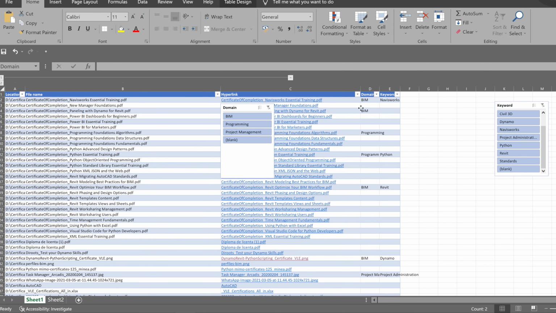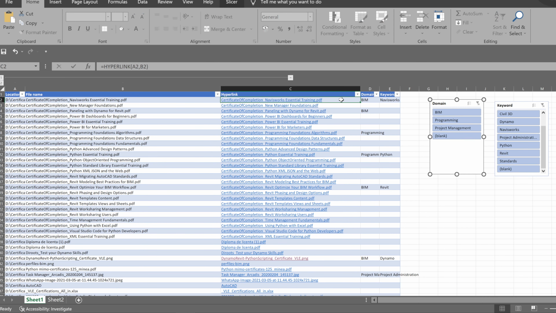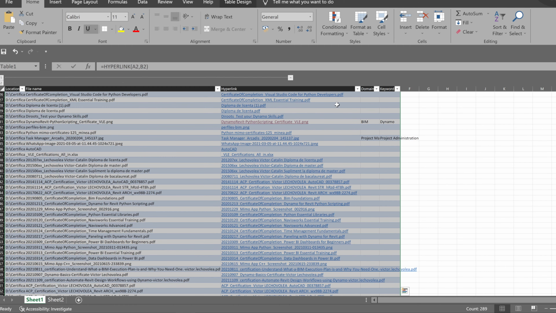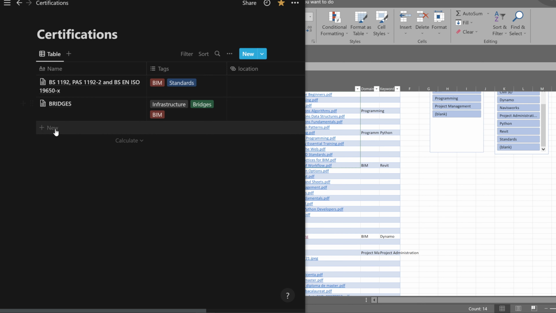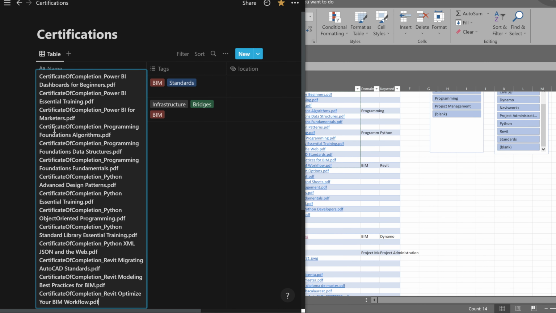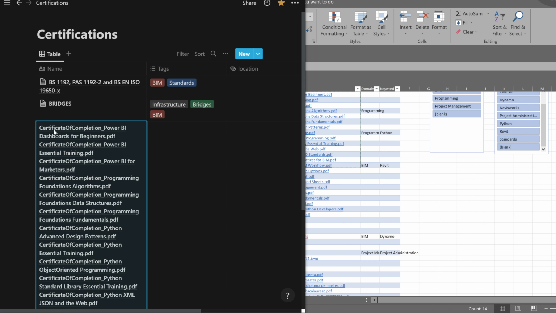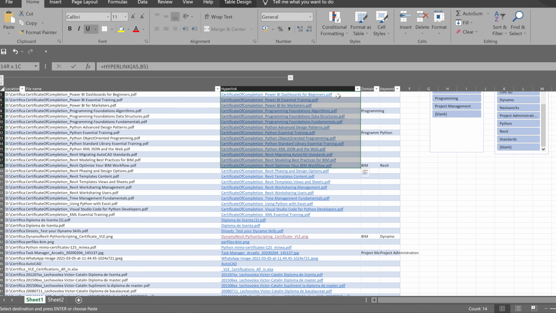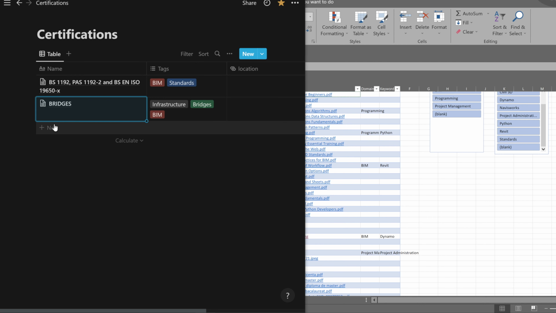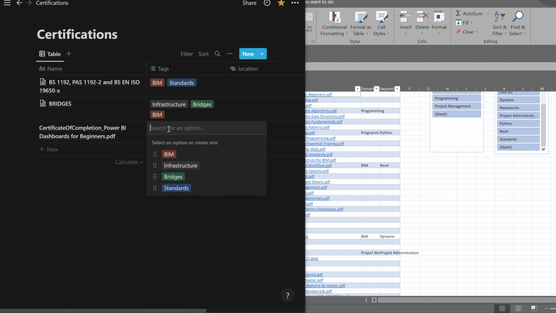I'll take a few and add them here, but you'll end up with this one, so it's not what you want. From this perspective it's a bit ugly, because you have to add them manually and then type some Power BI dashboards.